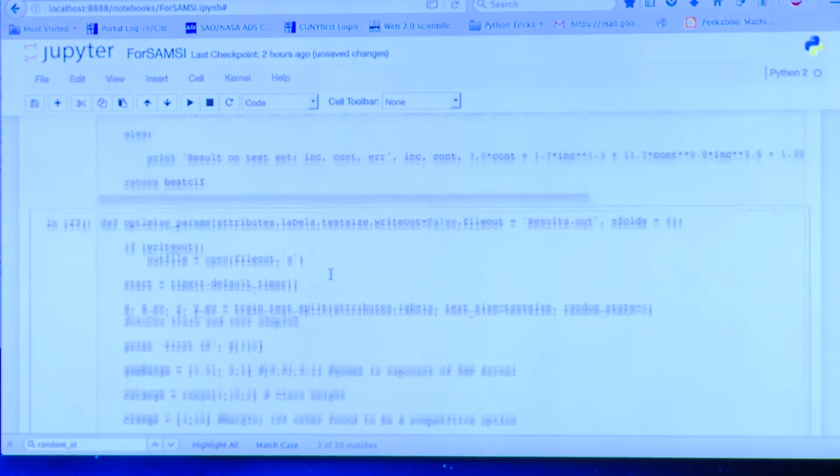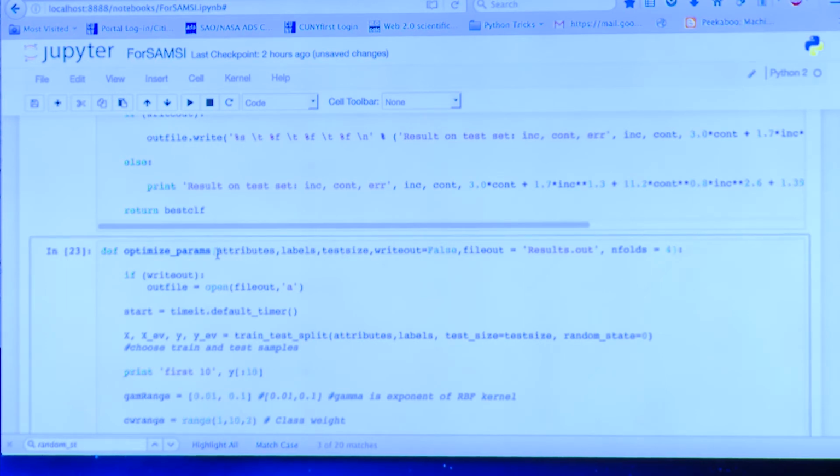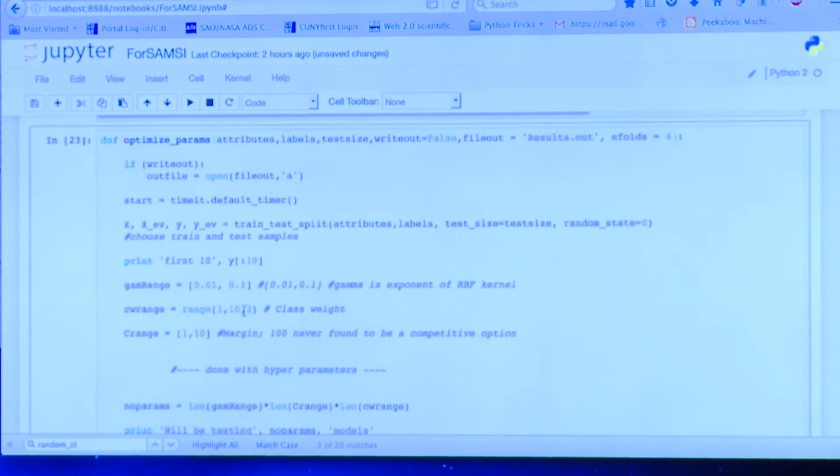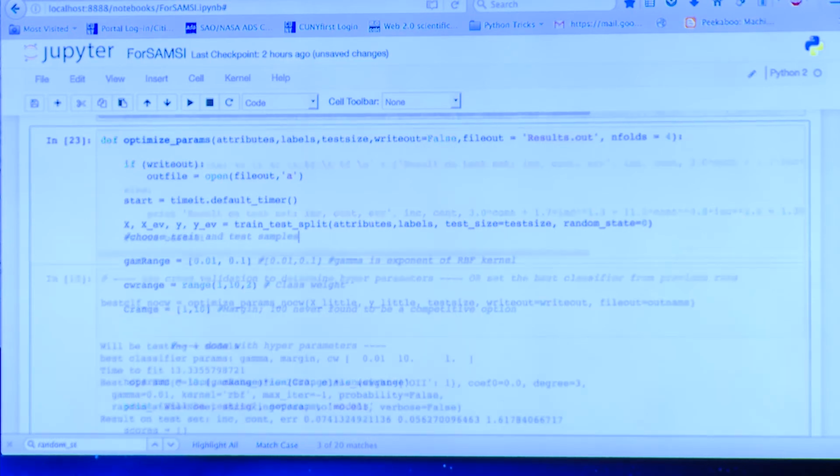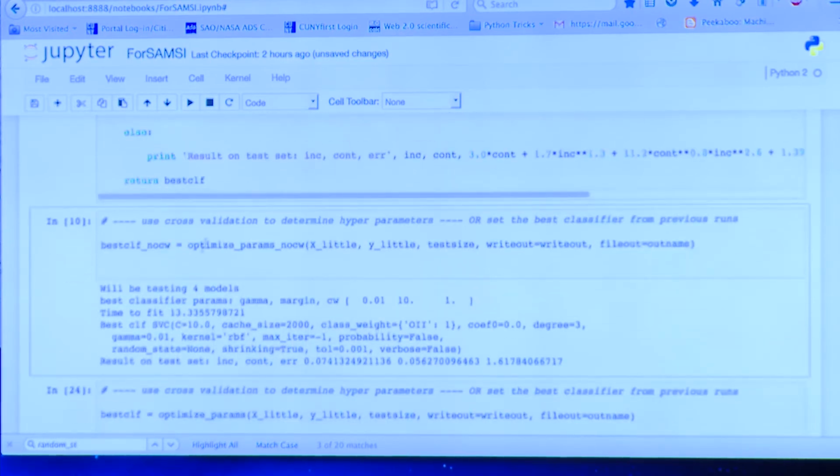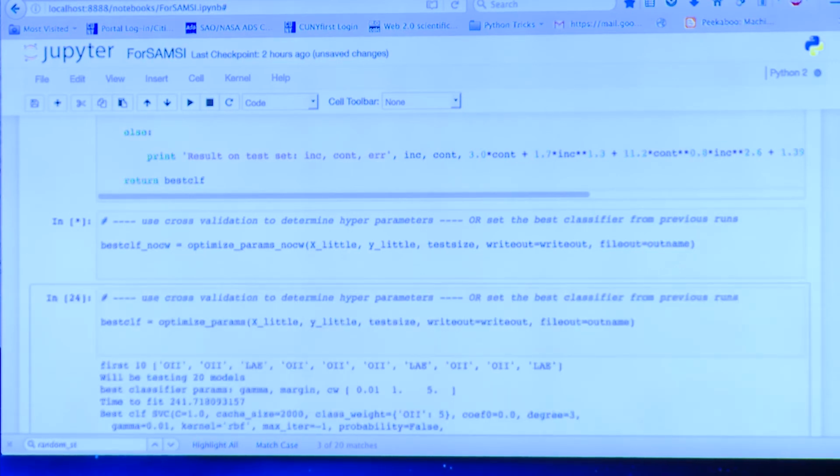Okay, so here we go. And this is the same thing, but with class weight. So I'm just giving a range of class weight, like 5 different values. I don't need to print the first time. These are the things that I do to myself. Okay, so this is now running without using a class weight.